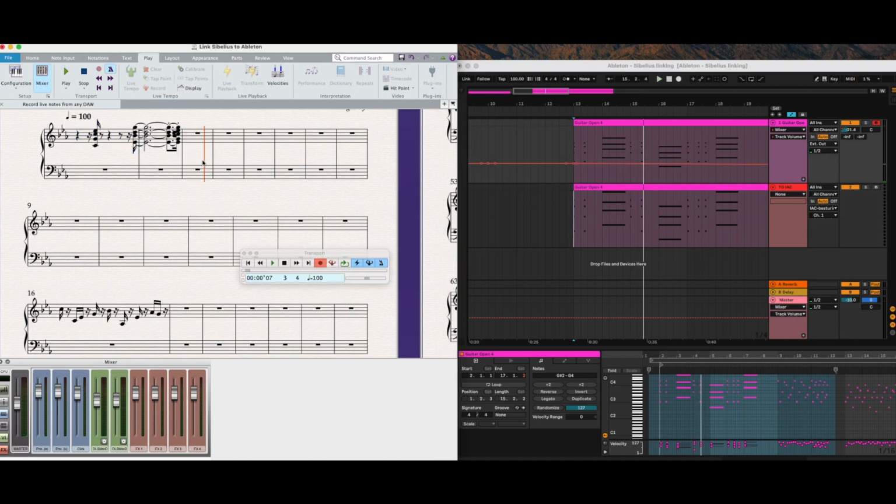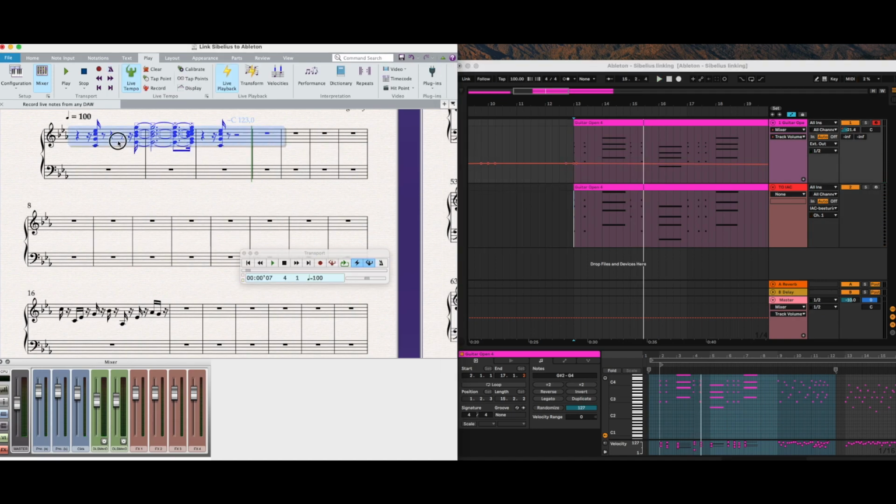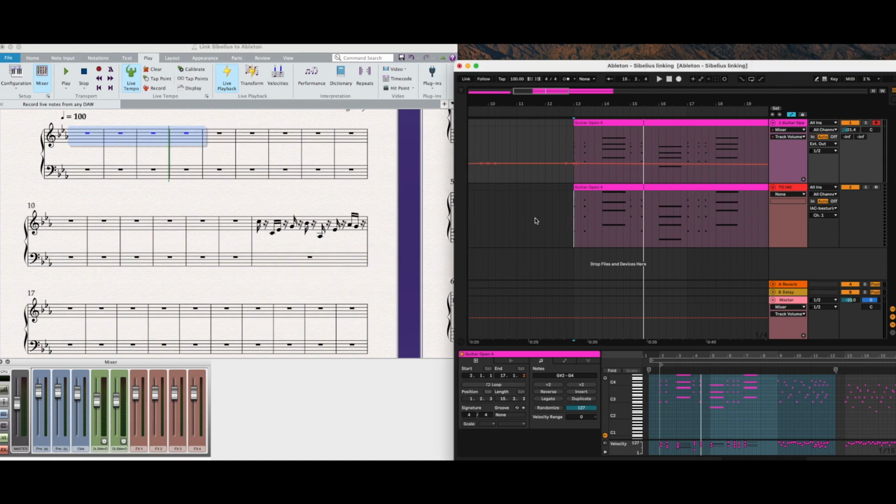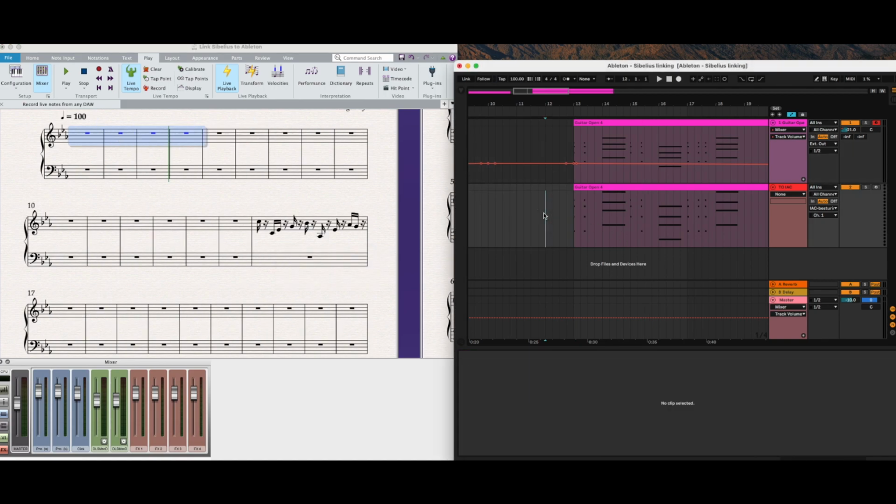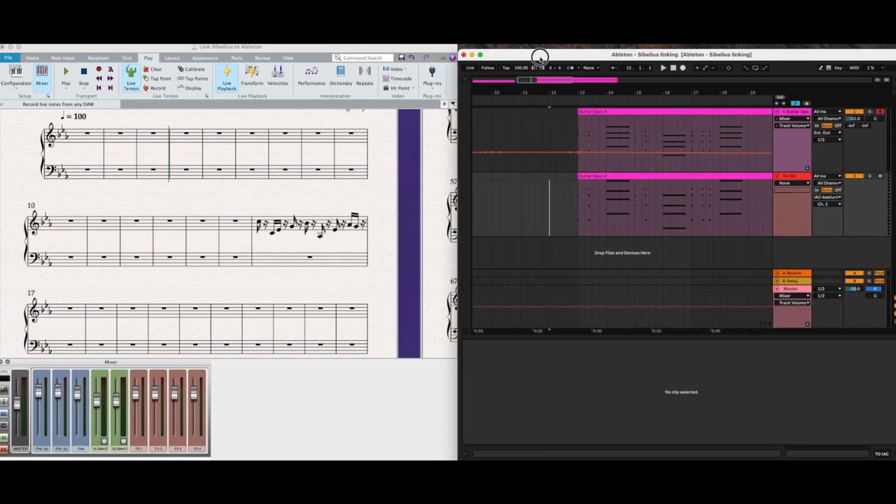Oh, this was not timed well, but well, now you also understand why I had my sync button on in the MIDI preferences, because it's to me still a mystery how or why we can't sync a MIDI clock from Sibelius to Ableton or the other way around. If anyone knows this, please let me know, because it would make this even better. I have searched for a long time and I can't find it, and I don't understand why this is not available in this software.